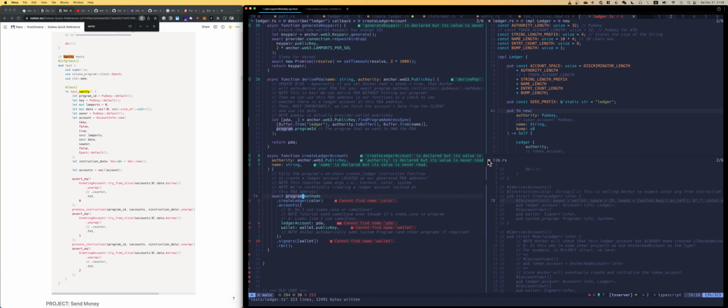And then here we are. Thanks to Anchor, we have our program. We have the methods. We call it create ledger. We don't have a color argument. Instead, we have name, the accounts, the ledger account.